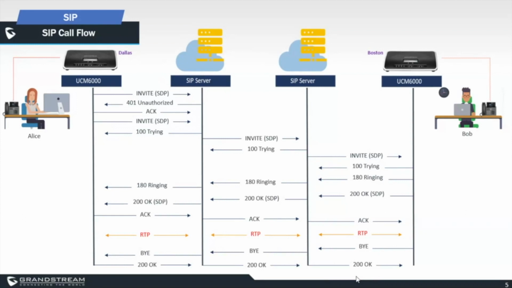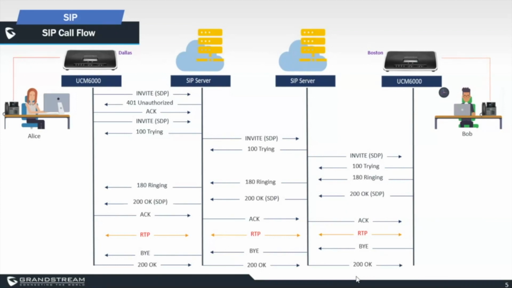So when the invite reaches the IP phone in Boston, it sends 100 Trying and 180 Ringing. The message 180 Ringing is used to alert the IP phone in Dallas to generate local ringback. In other words, when Alice's phone receives 180 Ringing, it will play the ringback on the handset locally. The ringback is generated by Alice's phone, so there is no ringback transmitted by Bob's phone. It's all local.